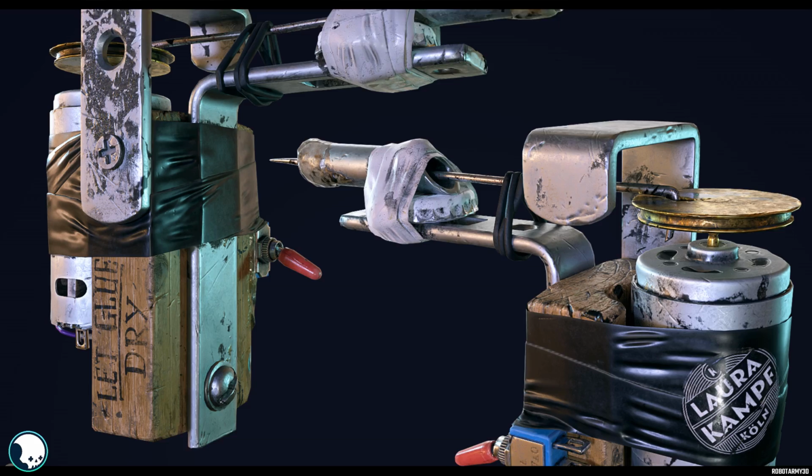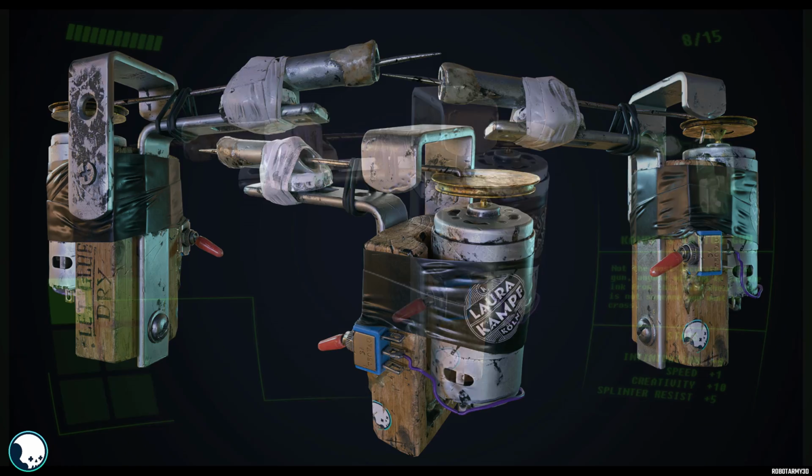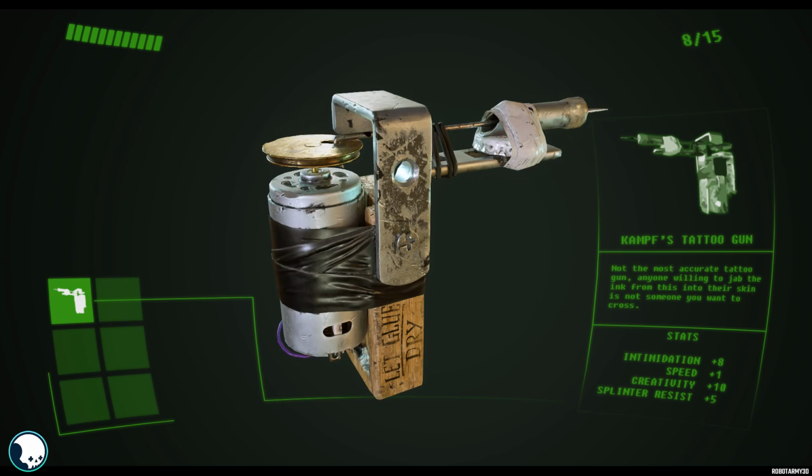So here's the final render, and I'm really pleased with it. I think it came out great. I added some stickers and some personal touches from Laura's channel and used Marmoset Toolbag for the nice render. And I couldn't resist sticking a little item stats game UI on here just to see what it would look like in situ.